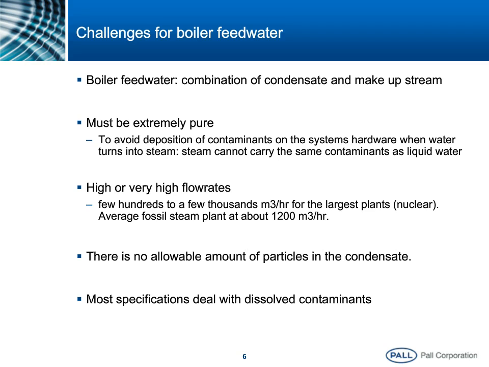Because this water is going back to the boiler, the first thing is, of course, it must be extremely pure. Now, that's a general term. We'll see what that means in a couple of slides. But overall, the strategy is to avoid deposition of contaminants on the system's hardware. This will happen in a few places, but the condenser is a big place for this, but in our case, the boiler tubes themselves are where some of that deposition could happen.